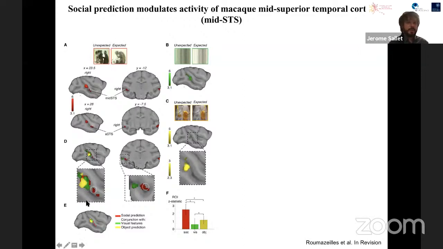On this bottom figure, we have the overlap of all our effects. So in yellow, the activity elicited by the object contrast, in green by the scrambled videos, and in red by the social prediction videos. And you can see this anterior cluster that is only recruited when you play the social prediction videos. Importantly, some of the effects are located in this part of the mid-STS that we identified as the TPG-like area, and that is represented by this white circle. Okay.